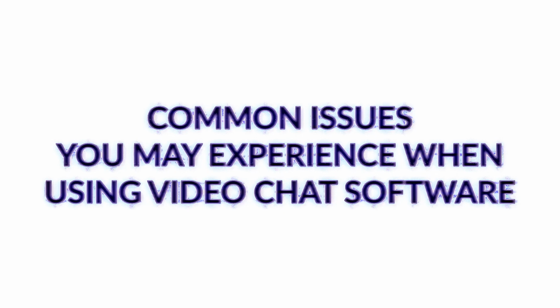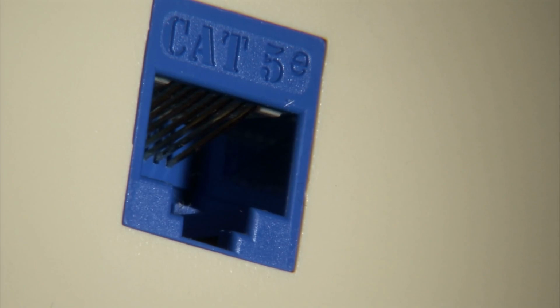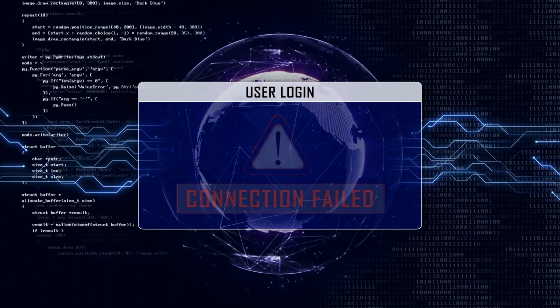All right. I do want to note a few of the issues or concerns or common things that might happen. We'll call them common issues that do occur with these video chats or conferences, especially when they're done from the phone. Okay, so it's always much more stable to do a video conference from your computer, especially if it's an Ethernet based connection. Okay, because one of the most common issues out there is connectivity, right?